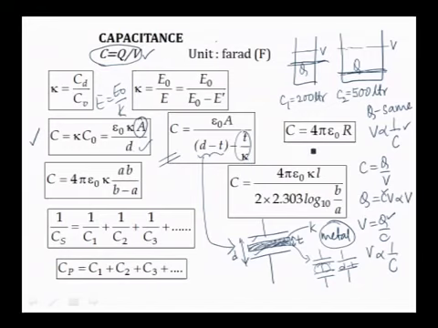This is the capacitance of a spherical capacitor of radius r kept in vacuum or air, and this is for a spherical capacitor with the radius b and a. Outer radius is b and inner radius is taken as a. That is why you are getting b minus a here. So notice that if you get confused which is a and b, remember this should not be negative. So obviously b should be more than a. That is the way you can remember.